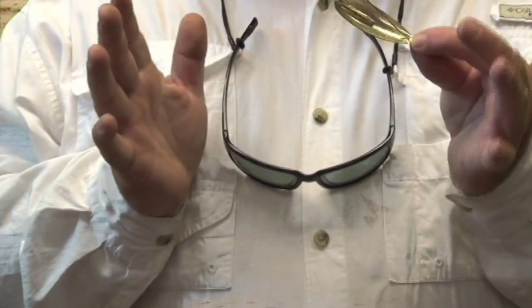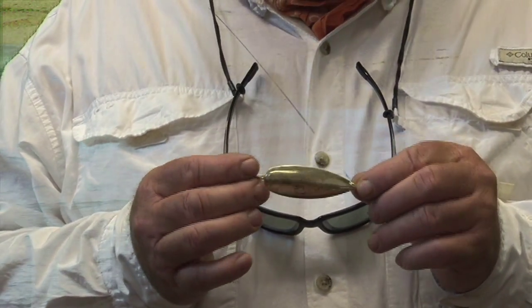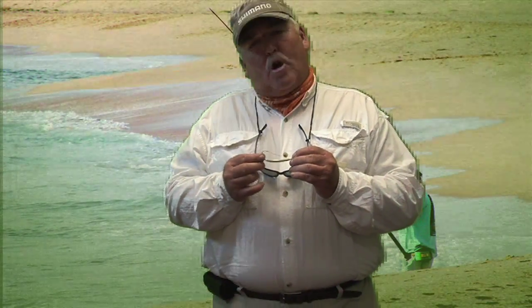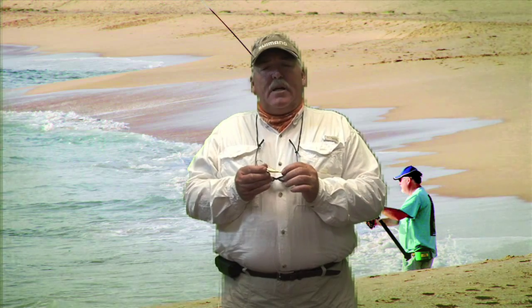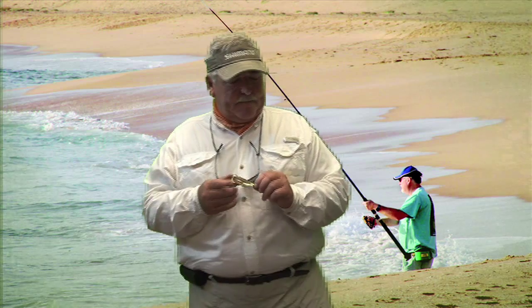The other thing is the Old Faithful gold spoon. This is an old-timer favorite for just about all fishermen. This thing here really works well. They come in different sizes, and you can also tag a little curly bait or maybe a little twist tail on the end. But this flashy bait in the grass set up with a weedless barb is a go-to bait for redfish in the Spartina grass.